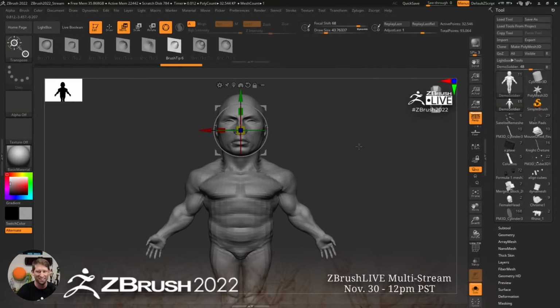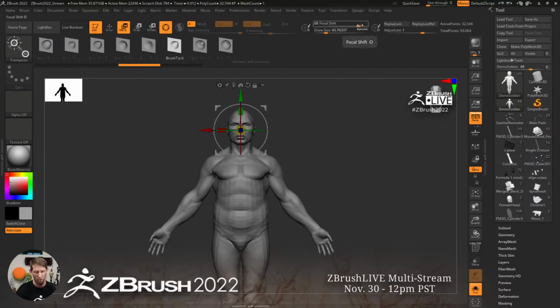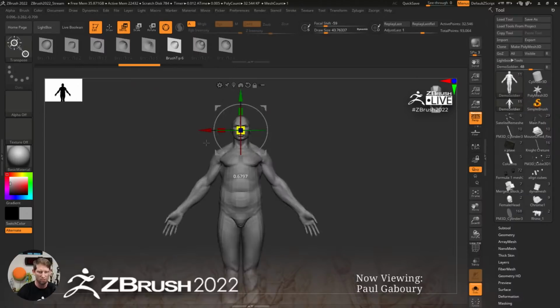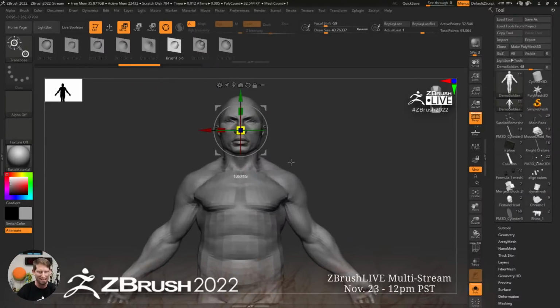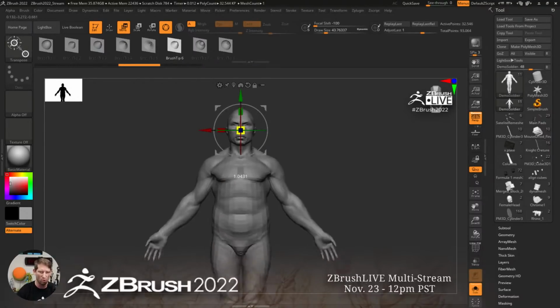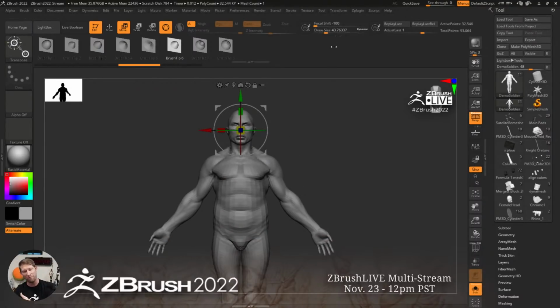Now we're talking. So if you're in the transpose and you change your focal shift, we're going to give you the ability to do different things with it. You can see the higher I go, now it's only the head being adjusted. And if you go to a negative value, then you're back to having that adjustment. So if you keep it at -100, it's going to be normal, but anything after that is going to give you a different result.